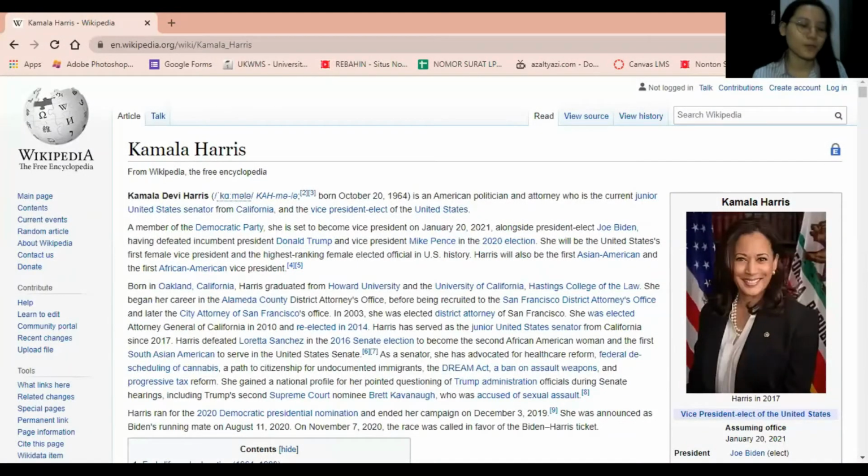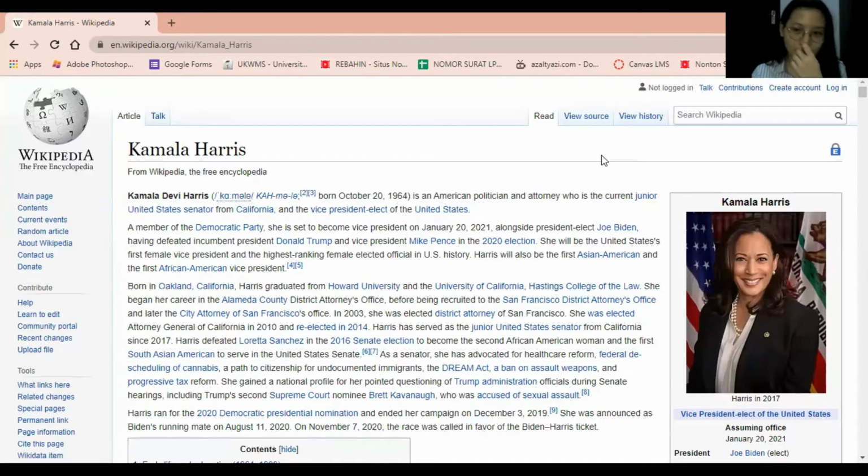So, students, have you ever heard of Kamala Harris? Okay, so I see that some of you have, but some of you haven't. And that's okay because we'll see who she is, okay? We'll do that together. And here, I have already opened a Wikipedia page about Kamala Harris. Now, Wikipedia, I'm sure that all of you are familiar with this page and have used it at least once in your life to search information about a famous figure or perhaps your idols.